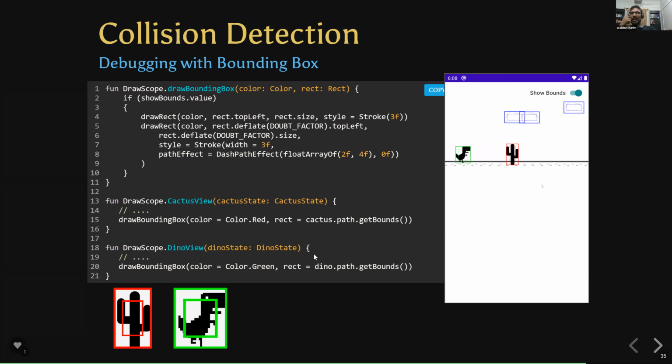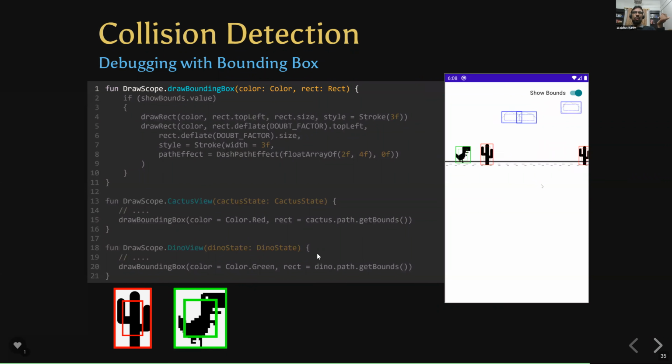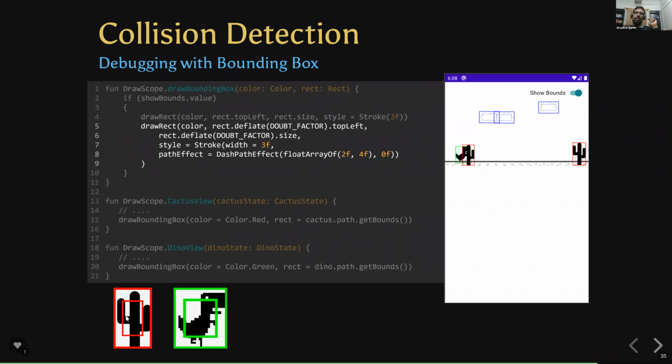So now there was collision detection. Now this was a problem. I wanted to see what is actually happening on collision, like I had to make sure what the bounding box is. So I created my own draw scope method, which needed a color and a rectangle, and I created two colors. One was outer and the other was inner. This is a common game development practice: it will look like this, but it will only collide when the inner circles overlap each other.